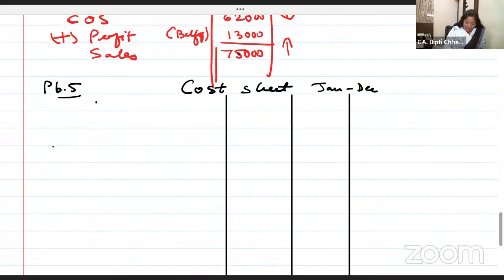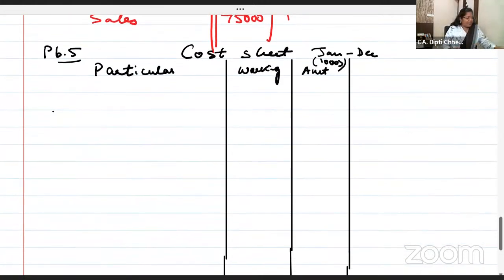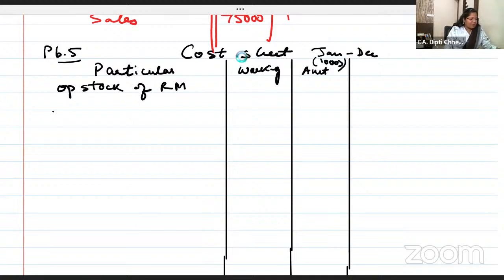Okay. Particulars. Working if needed. Amount is in thousands. So we will also write in thousands. Don't go on putting 3 zeros. Step by step, quality good problems we are doing in class. So always start with opening stock of raw material if there is stock given. Opening stock carefully, we have to take 800. Opening is given later, closing is given first. Those who do not have the material, have you taken a screenshot or not?